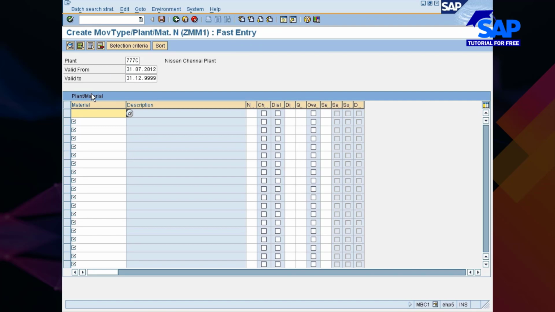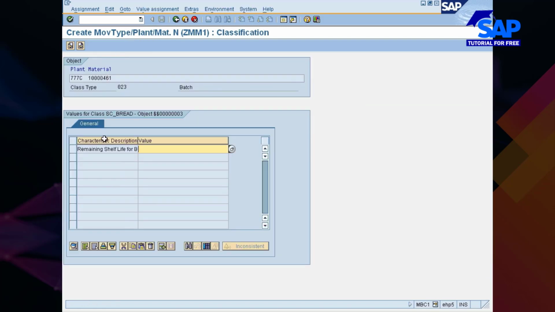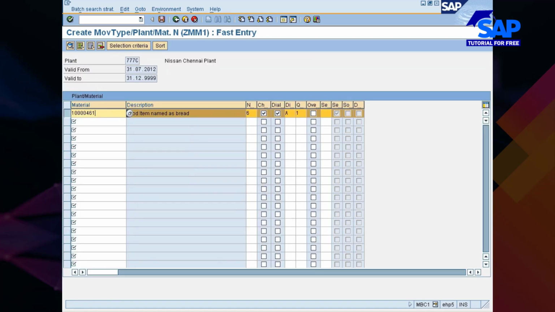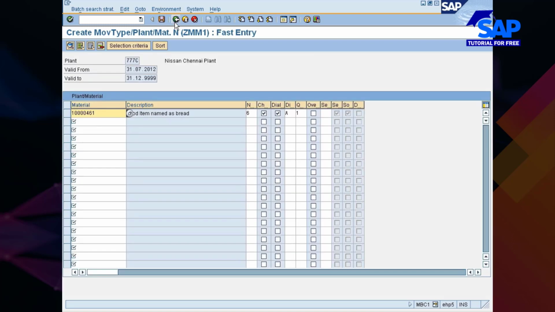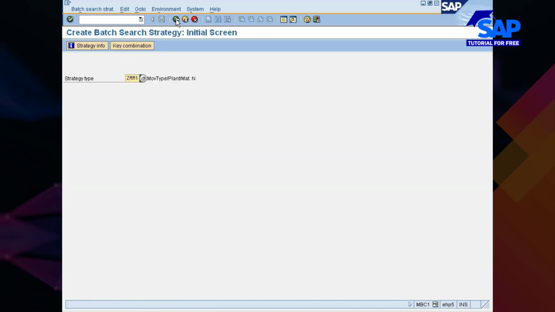Then there is also another condition record, condition type GMF1. This is again plant and material combination. So you give it. Which is triggered, that's okay, and also sorting rule, which is also there. Sorry, plant and material. Let's save it.